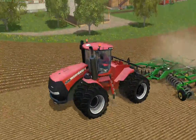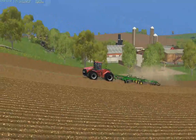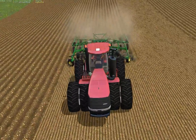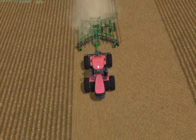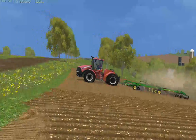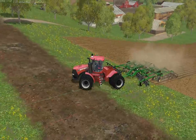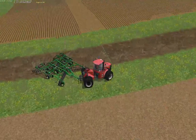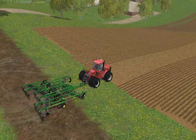So I'm actually comparing the specs of a 2730 versus a 2720. The frame difference is substantial, but the working width is actually a foot wider than that 2730. But that 2730 is way more aggressive. It's a lot bigger implement. It does a lot more to the soil. It has more down pressure, down force, whatever.